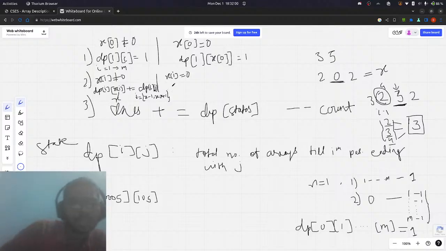And if it is 0, then in that case we have the option of putting every number, right?